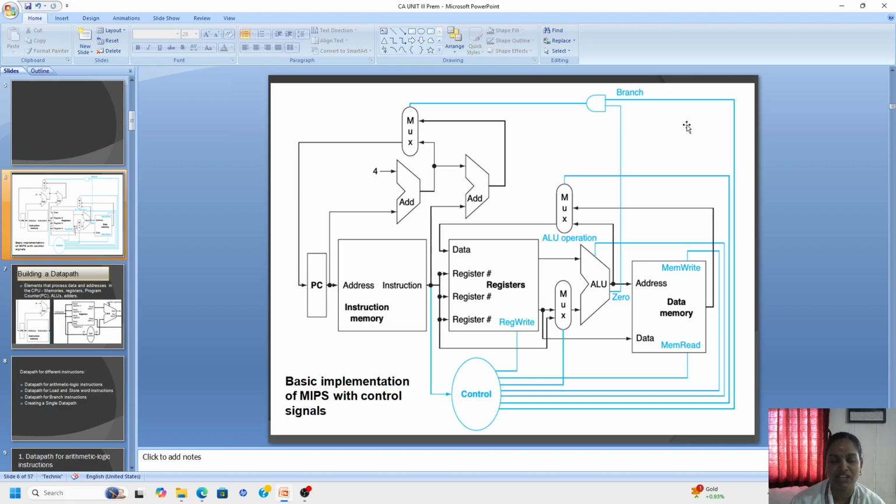It has components like the program counter (PC), instruction memory, instruction register, a data memory, and control units. It has one additional unit, the control unit. The control unit is connected with every part of the MIPS architecture. First, it fetches the instruction from the program counter. After that, it performs instruction execution based on the addressing provided by the instruction memory.